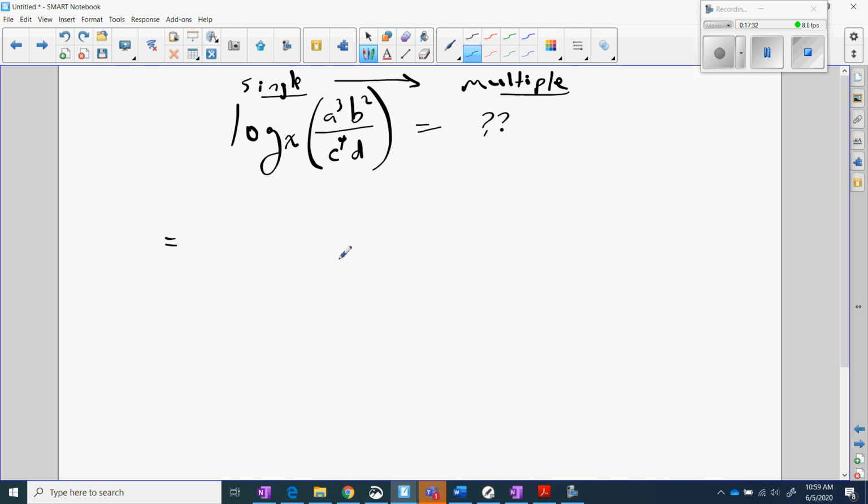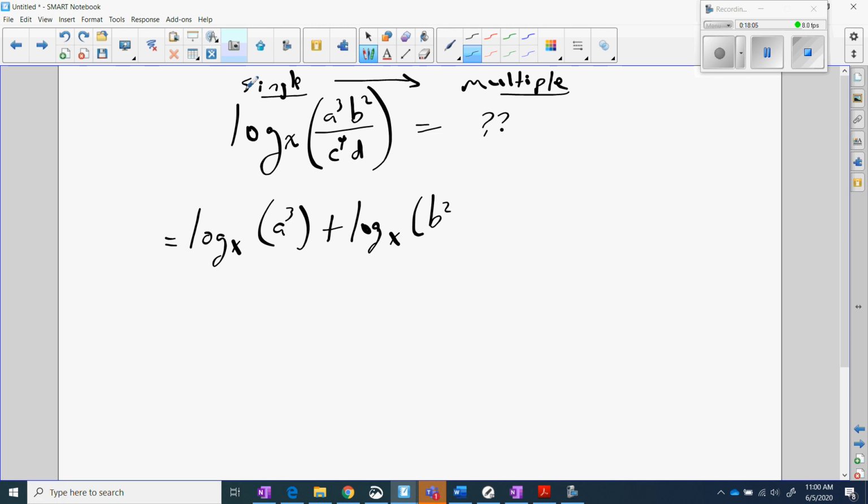So I'm going to work down here to show you. What I just showed you is that you can take this, and it kind of looks overwhelming when you start putting all of this together, but it's really not. It's quite easy to manage. All you got to realize is this. These ones here in the numerator are multiplied. These ones down here, they're going to be divided by. So technically, it's going to be the log base x of a cubed plus log base x of b squared. I'm not putting the exponents in.